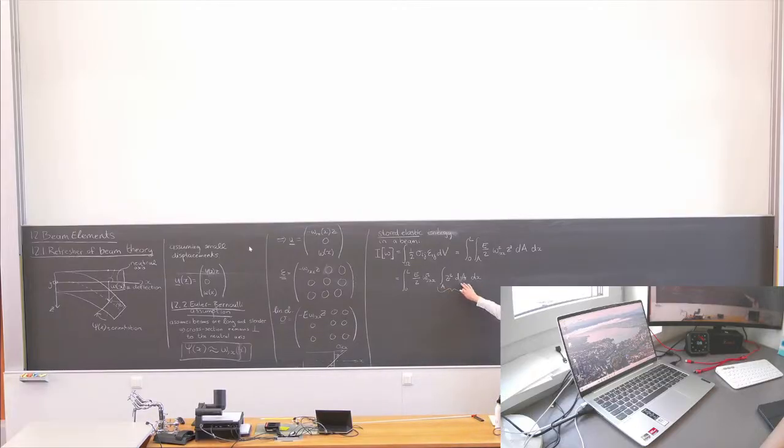What is this Z squared dA? Exactly. It's our area moment of inertia, right? We usually call this IY, and this is nothing else but our area moment. And our area moment tells us how much resistance against bending we have. So now if anyone has a ruler here, for example, if you were to keep it flat and try to bend it, it would be very easy, and if you turn it upright and you try and bend it in this direction, it will be very hard. It's because your Z is further away from your neutral axis, hence bending is more difficult. So this is our area moment. It simply says how much resistance against bending we have.